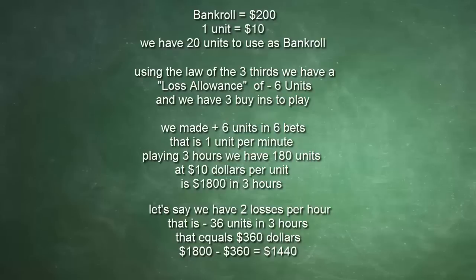But it's quite all right. We made $1,800, or on an average, $1,800 minus 360, we get $1,440. That's $1,440 that we made for that 3-hour period of gaming. All right? So it's not all for you. Okay? So you have to do the law of the 3/3 once again. So watch this.